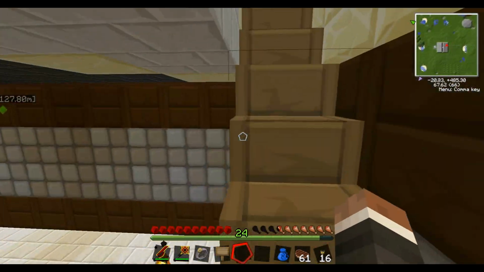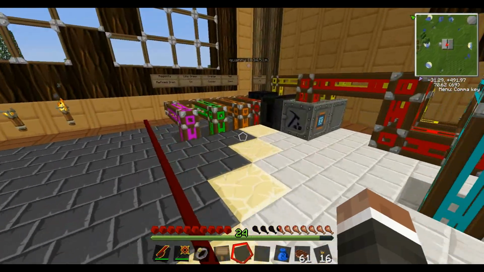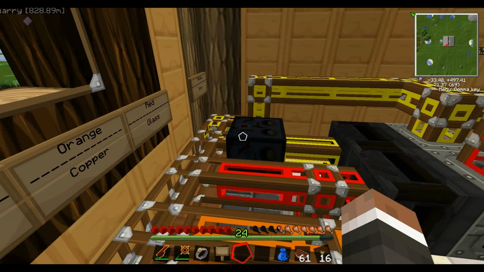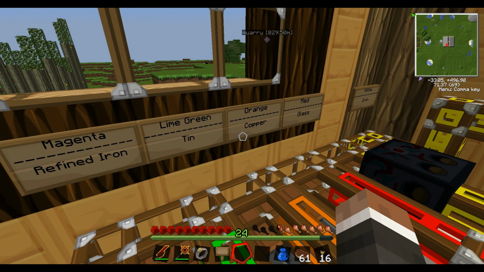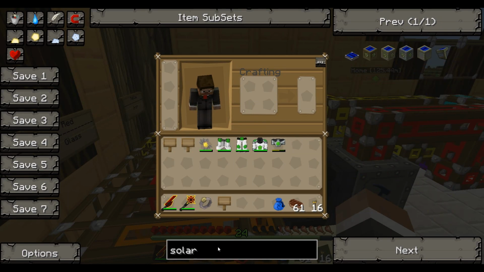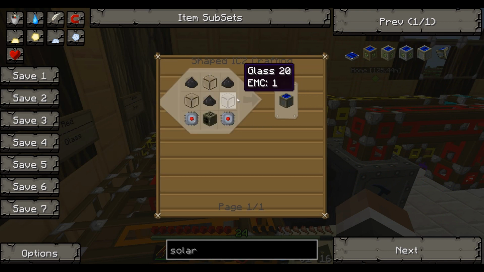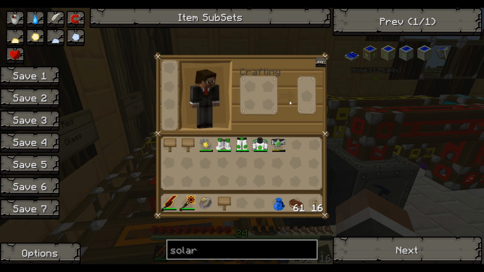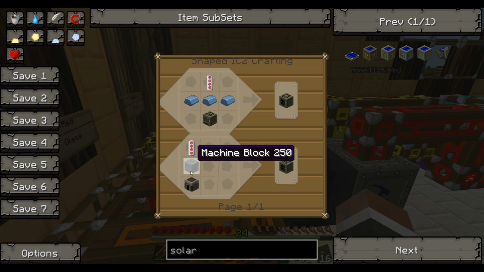Now, when I say I need your help, the thing is, I don't know how to distribute things evenly. So, what's an example here? So we have copper going to that. So we'll go through the little progression really fast. So for solar panels, obviously this is taken care of, but we need refined iron to go to both our electronic circuit bench and our generator bench for machine blocks.